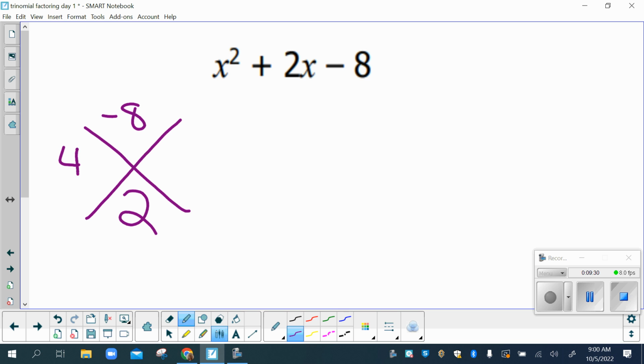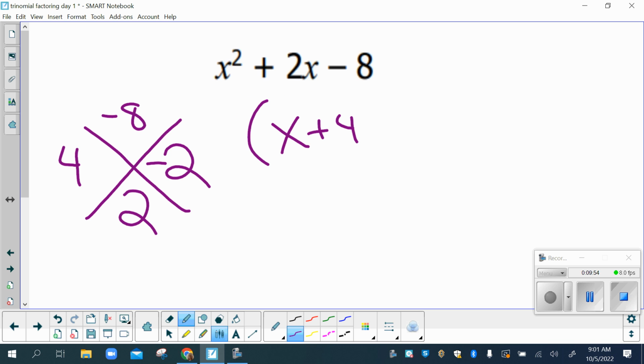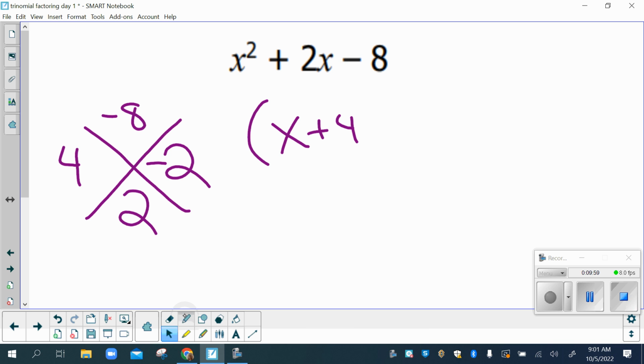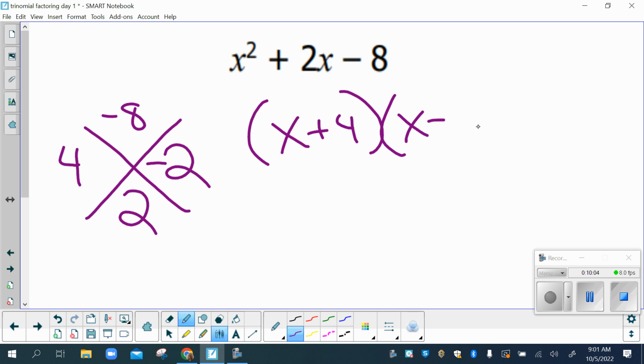Now here's where it gets weird. I want the answer to be positive 2. So is it 4 take away 2 or 2 take away 4? 4 take away 2. So look what I'm going to do. I'm going to put the negative right there. Does that make sense? That's 4 take away 2, right? So when you put it in your parentheses, be very careful. Be very careful that you keep the right sign with the right number, right?